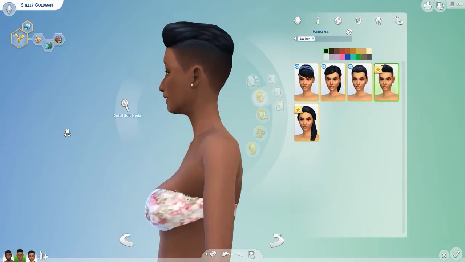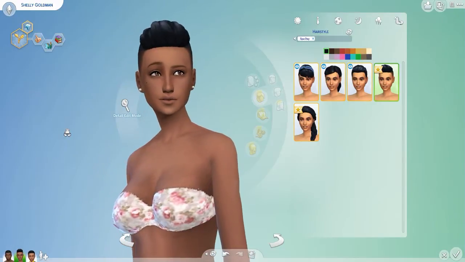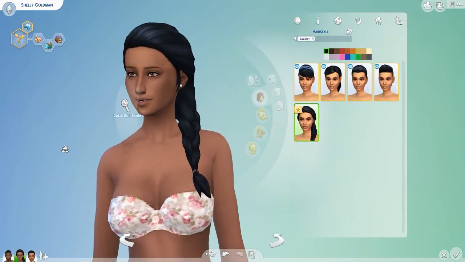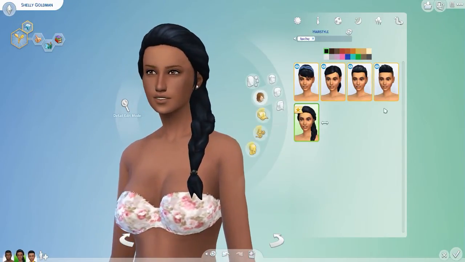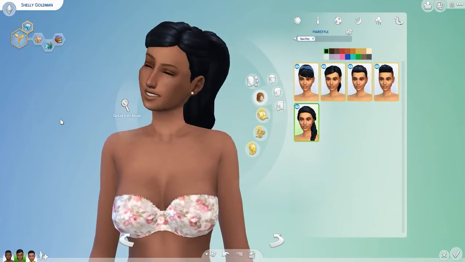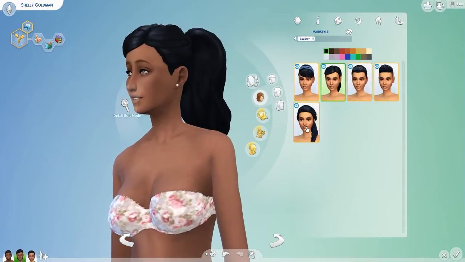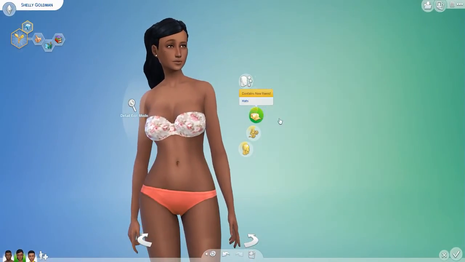And we have this hair. This hair I love. I've seen this in the screenshots on Twitter. I love this hair a lot. I love it. We might actually have Shelly wear that hair. And then we have the long side braid that everybody was like, oh my god, I need that side braid. I think it's cute as well. But I think I'm going to go with the ponytail. I like the ponytail. Okay, so let's move on.